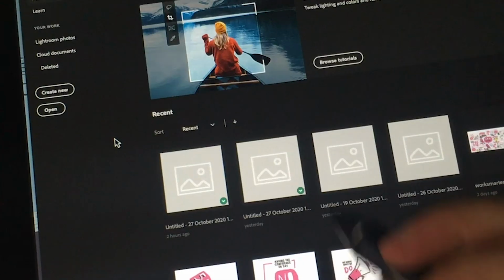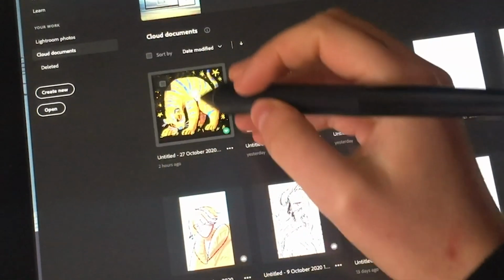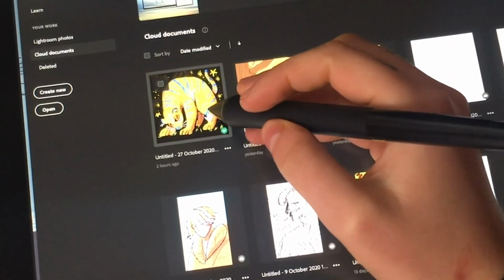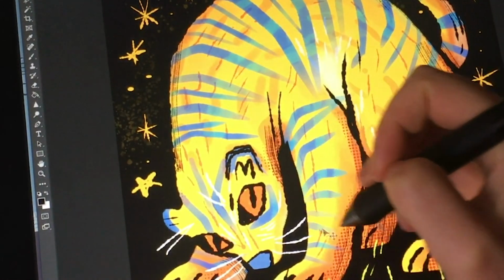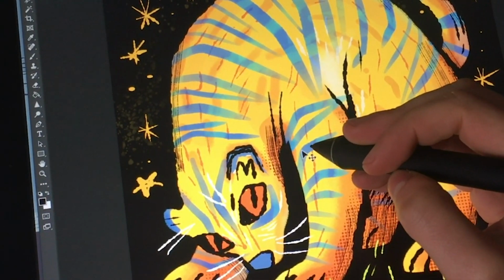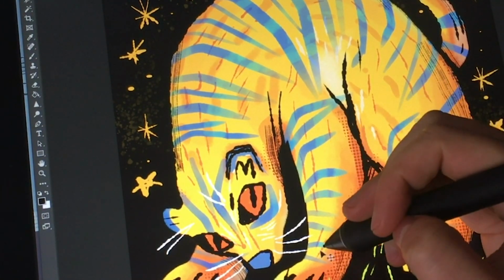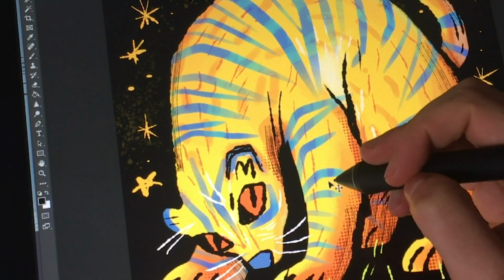So moving over to Photoshop, on your homepage, go to Cloud Documents, and you can see all your Fresco files will be available there. You can then edit the image any way you want to, and once you've saved it, it will then be available still in the cloud with your edits for both iPad and iPhone.